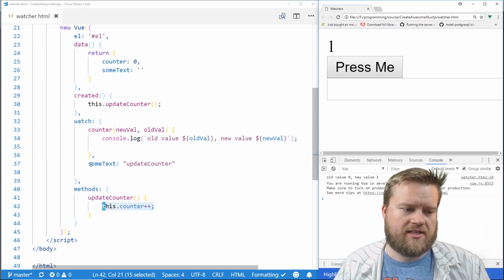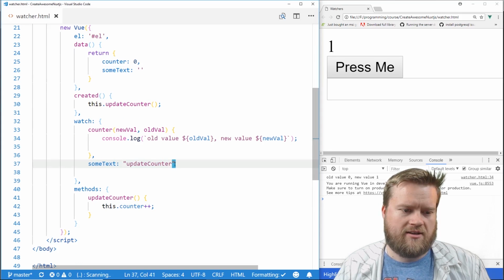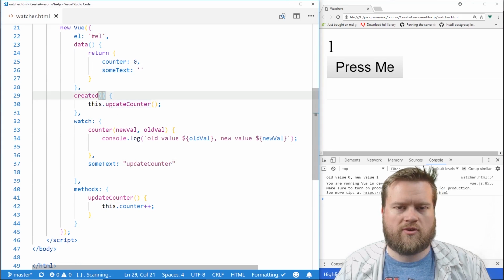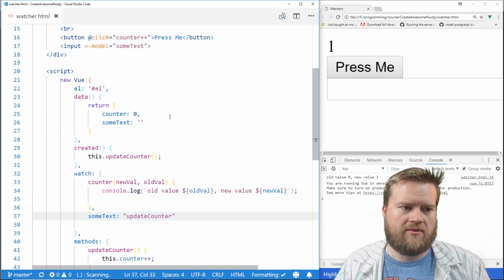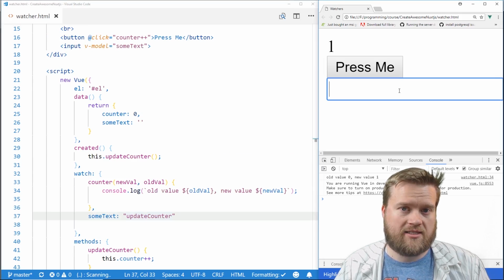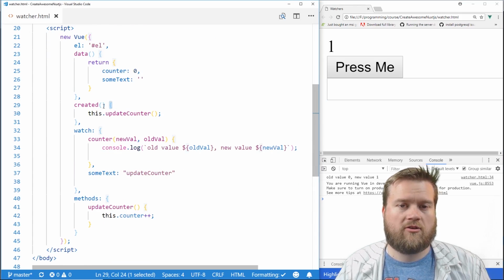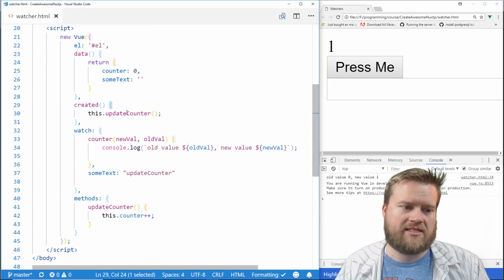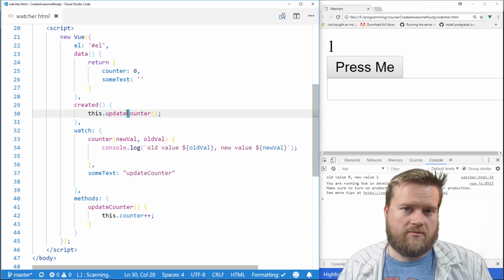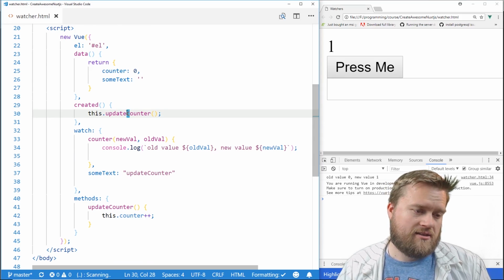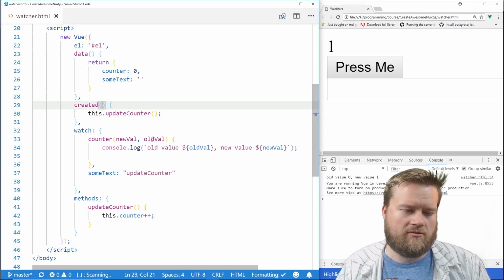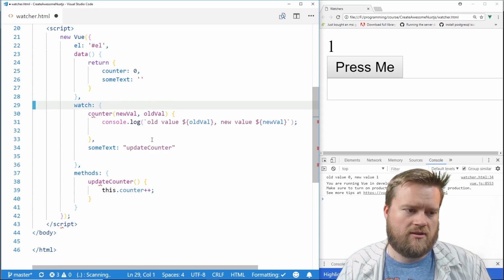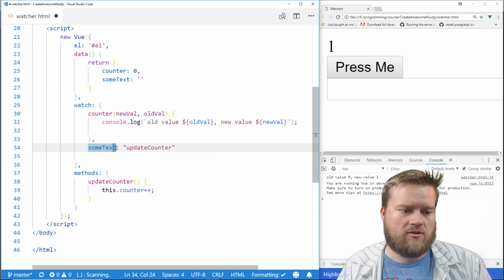But you may have noticed that we have this some text here. So we can actually get rid of this created hook, because if all we're doing is, when the values change in the text input, but also when the created hook runs, it runs the same method, maybe we can combine this. So this is part of the 7 secrets talk Chris was talking about, is you don't really need this created hook at all. So you can do the same thing.